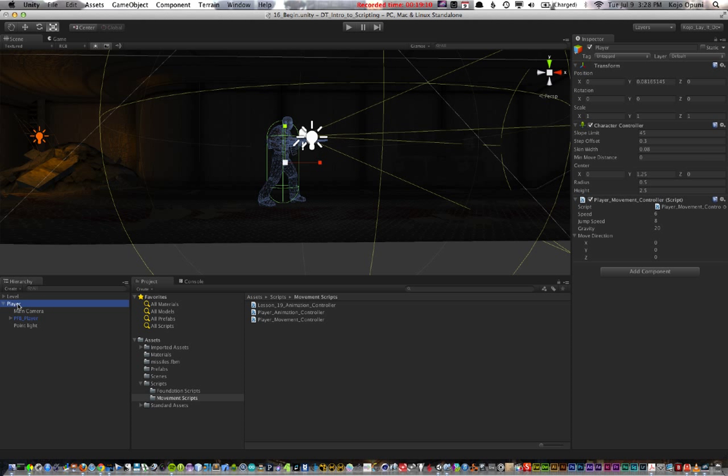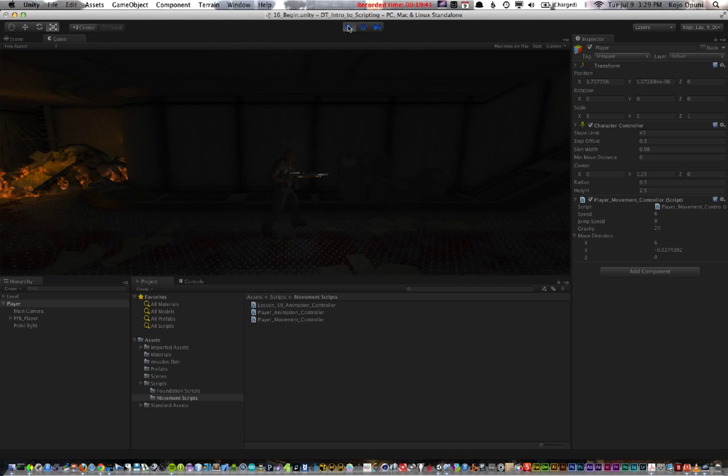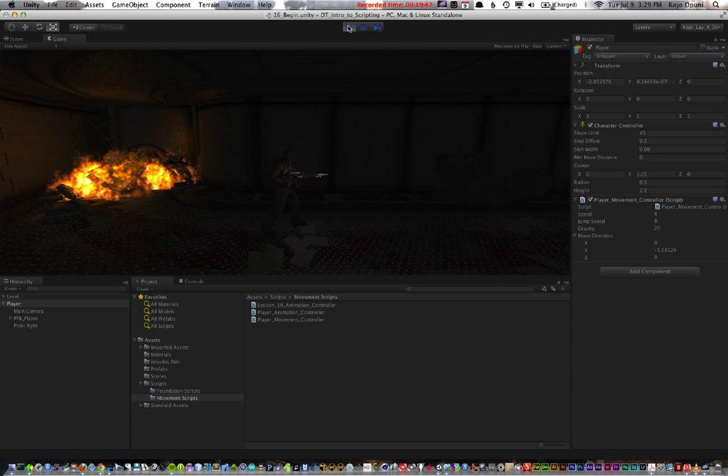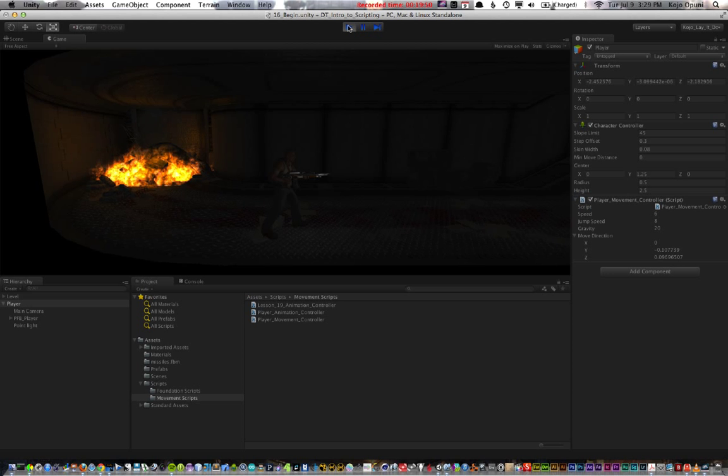There's the player here. So I put that script onto this player. Let me remove it and show you how to do it again. You get the script, you put it on the player. So the movement script will affect the player as well as the camera, as well as the point light that seems to be attached to the gun. If I just press play, you see the following. The character moves right, left, press the space bar, jumps, strafe left, strafe right.